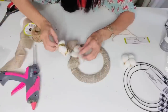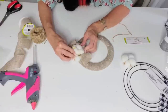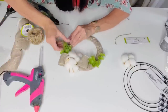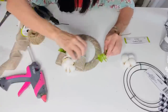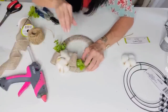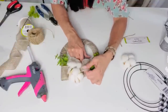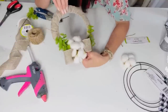So these are those little cotton, they're called cotton pods, I guess. I just thought that would be fun for like a little easy farmhouse mini wreath, and this would be something that you guys could do on a budget. And then I'm just going to add some greenery pieces to either side of the wreath, and then you guys could get really creative with it, add a little mini sign. I didn't do that. I couldn't find a great little mini sign that I wanted to use, so I just thought that this as a decor piece was a fun idea. And so here's how that looks there.